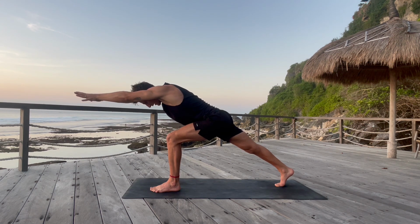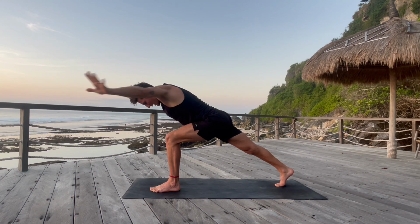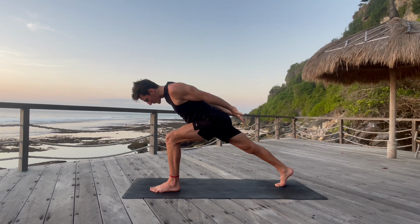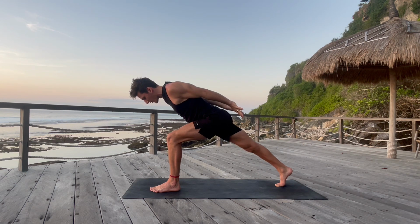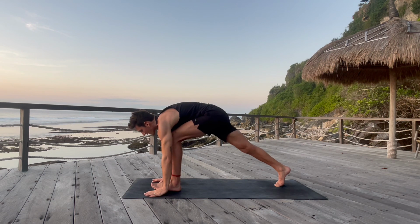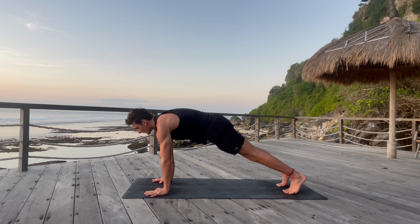One more breath in. Exhale, hands come behind you, back, hook the thumbs behind you. As the thumbs pull apart, the shoulder heads roll back, grow longer. Keep the right leg engaged. One more breath in. Exhale, hands down towards the ground, step the left foot back, plank pose.